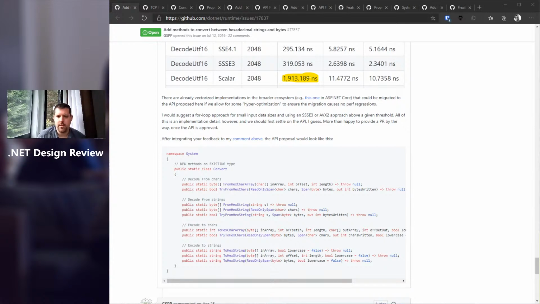For the 2 methods, would you have, as proposed here, bool lowercase equals false, or are you proposing a new options class, or nothing at all? You always get uppercase. If we want to be super simple, then it's just uppercase, because I believe that's what people will want more, and whoever proposed this did too, because they made it the default. And then if we wanted it to be fancier, then I think we would add base 16 formatting options, which would have lowercase as a flag and then arbitrary cutoff points as a flag, and maybe insert hyphen.